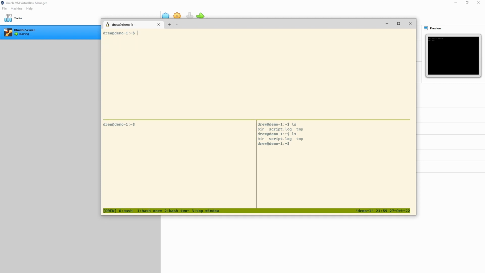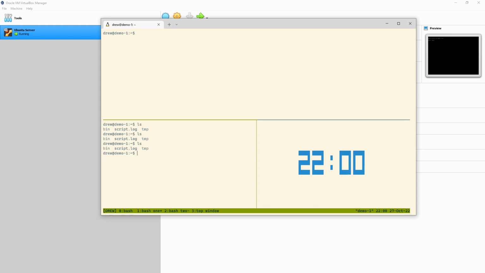So yeah, another thing I like about TMUX as well is just silly things. And I say silly things, it can be useful, but let's say I'm working on something, I'm not really paying attention to the time down here, I don't have a time on this screen anywhere else. I could just jump into this top pane and I can do Control B and then T. Oh, I didn't jump into the top pane, but you can see what happened anyway. So now I can leave that running in there while I'm doing something else over here. And it's useful. It gives me the time.